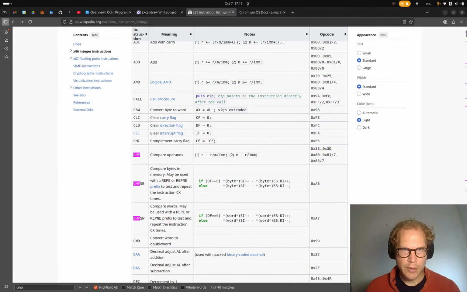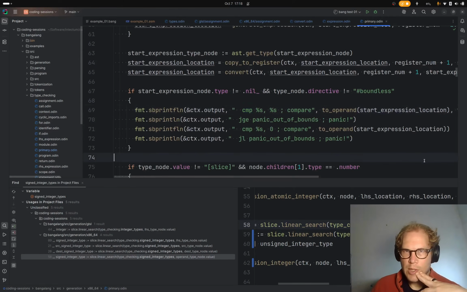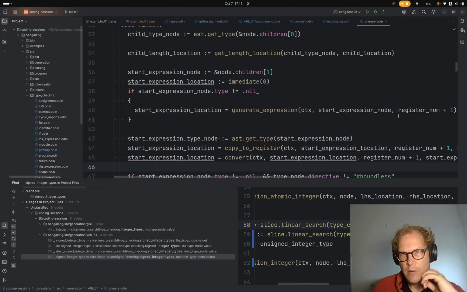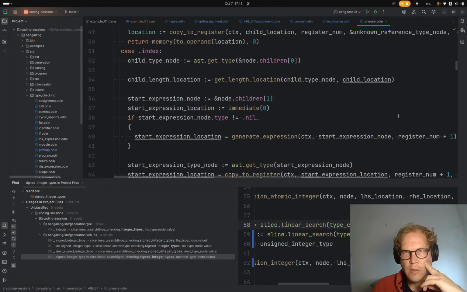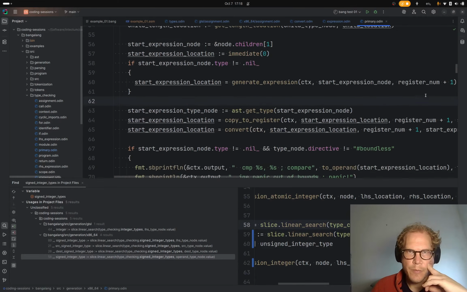Okay, it doesn't actually tell you much about what flags it sets and when. But it says you can pass any integer in.